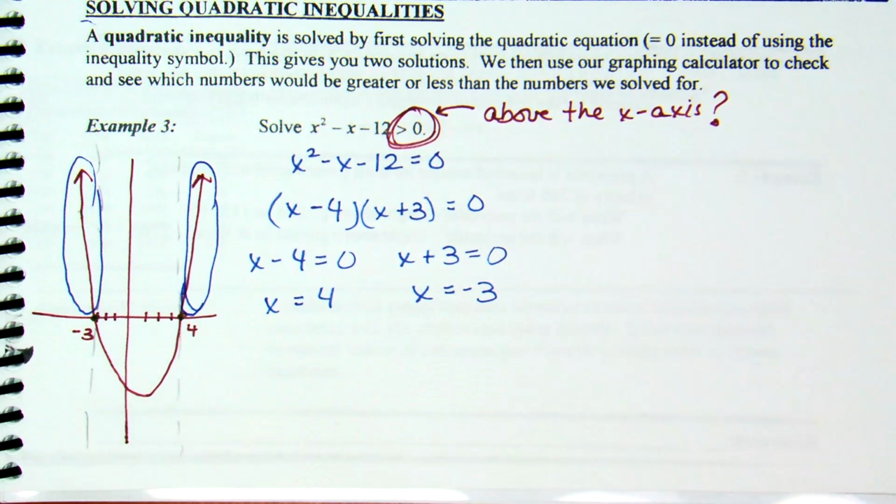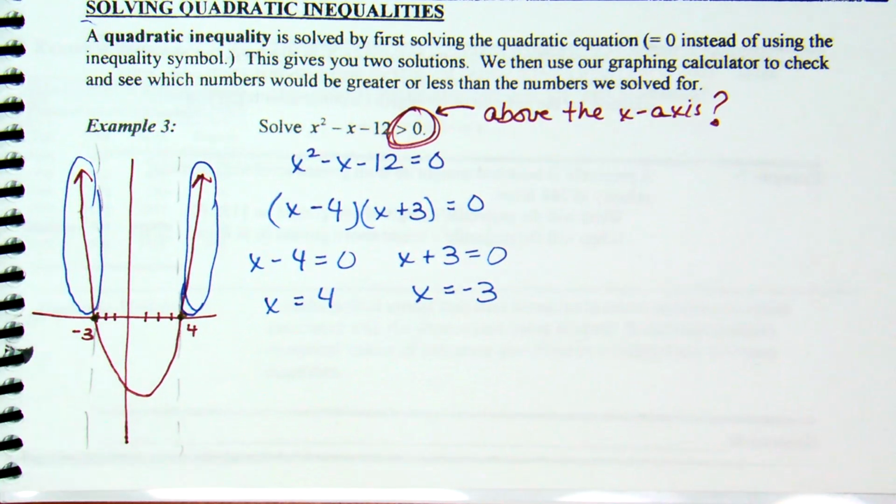For instance, if we talked about what kind of ordered pairs are on this portion of the graph right here, the x values would be smaller than negative 3. Maybe negative 3.5, negative 4, negative 5 would be x values. If we talk over here about what kind of x values represent this portion of the graph that is above the x-axis, it'd be things past 4: 4.5, 5, 5.5, 6, 7, 8.1, whatever numbers you come up with there.